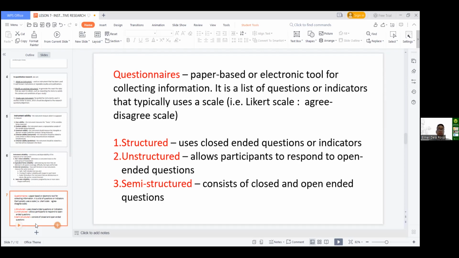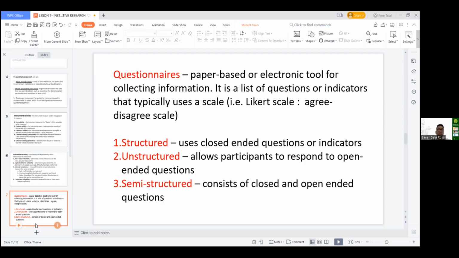So there are lists of questions or indicators or sentences or items, then Likert scale or other rating scale could be used. So kung hindi Likert scale, pwedeng frequency like often, ganun, always, sometimes. Pwede na namang true of me, not true of me, etc. But the most commonly used scale is the Likert. Kasi mas madaling intindihin ng bata yung Likert kasi it's either mag-agree ka strongly or mag-disagree ka strongly.